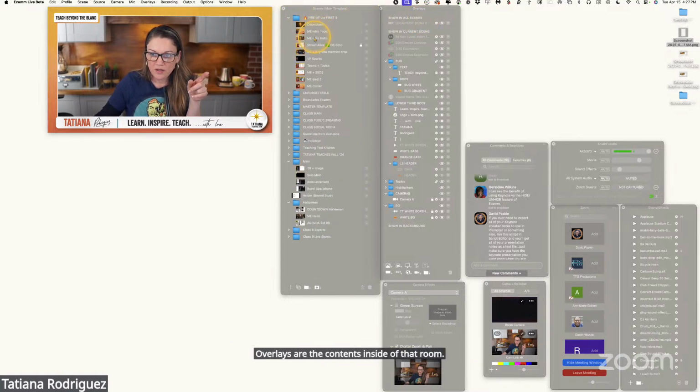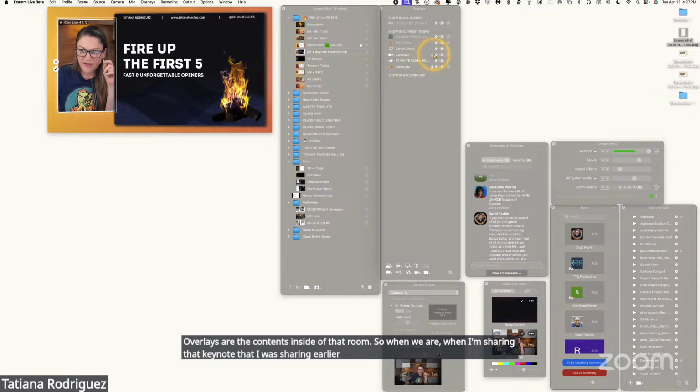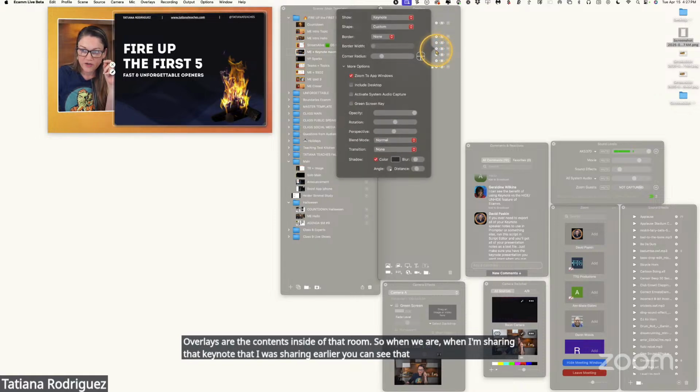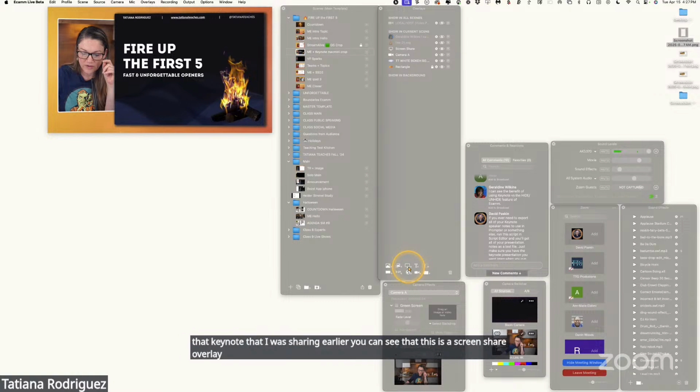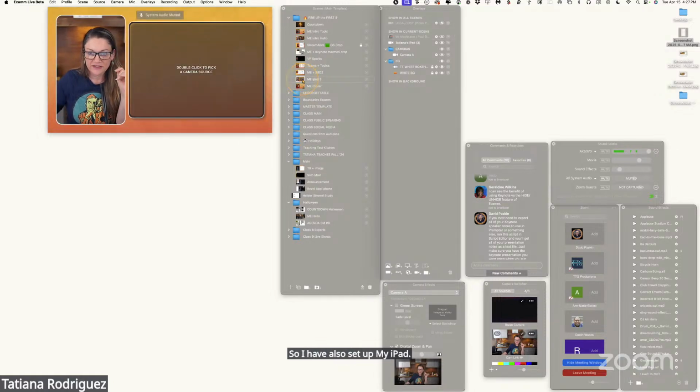So when I'm sharing that keynote that I was sharing earlier, you can see that this is a screen share overlay, and that's what the little computer icon here is. That will add a new screen share overlay versus the video camera looking one is a camera overlay. So I have also set up my iPad, a separate iPad that I have, to be a camera.